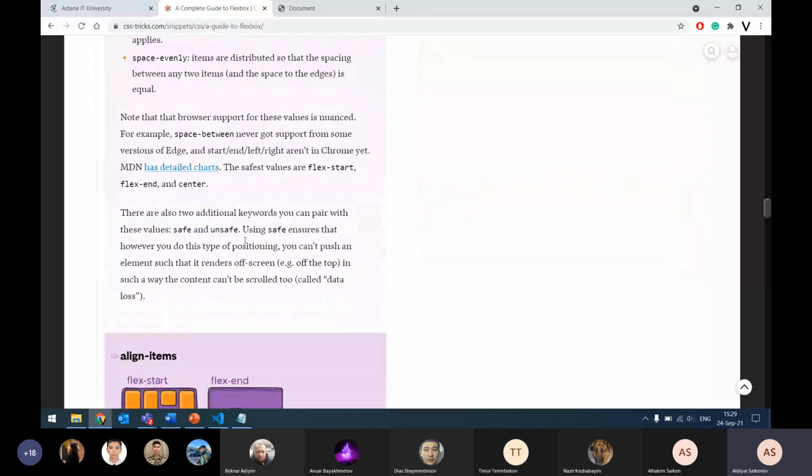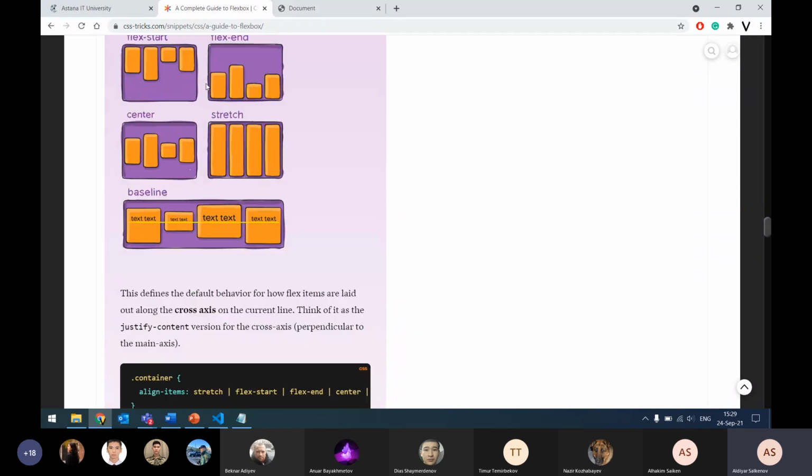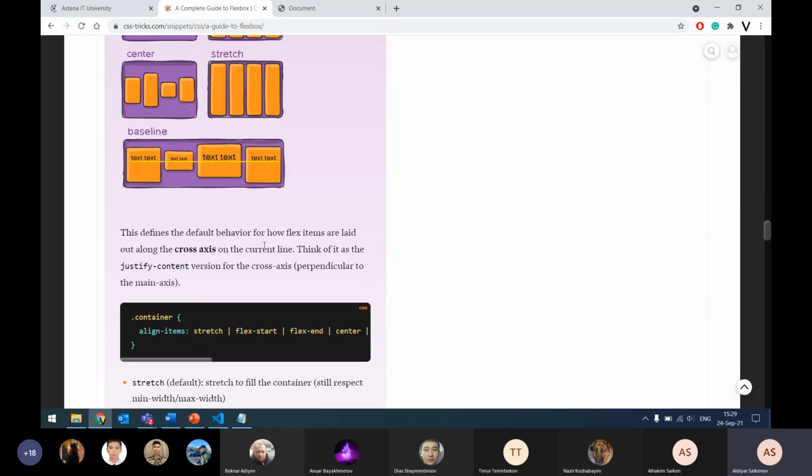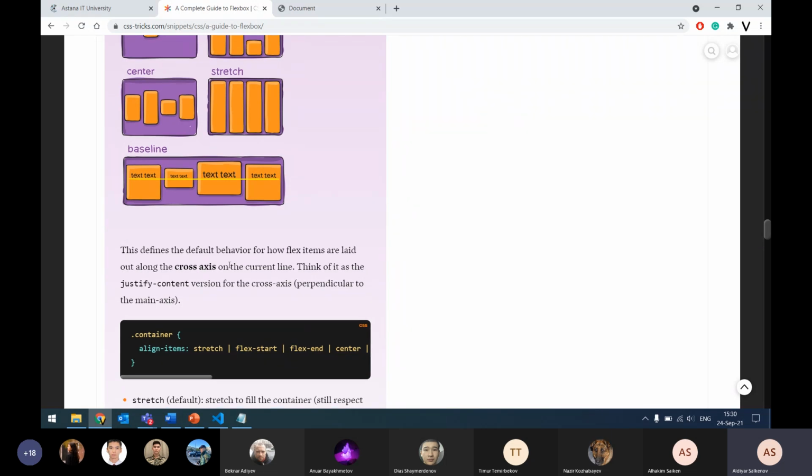Let's move on. The next one is, how would you like to now vertically place your items? Align items allows you to define the behavior of your items across the cross-axis, or let's say simply vertically.